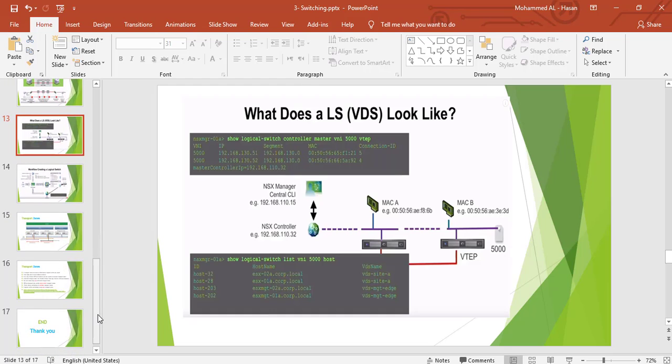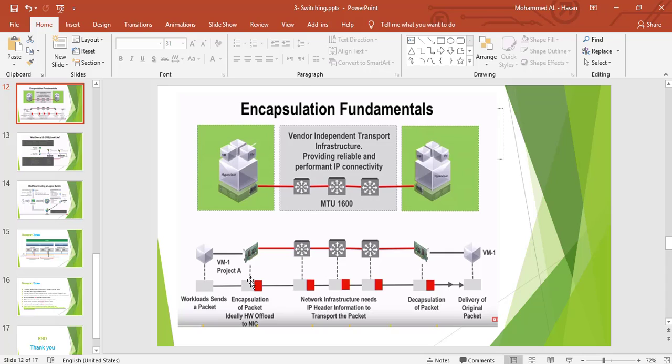If I ask a question, will the performance of the switches decrease? Because I have additional information here, I will lose some performance.